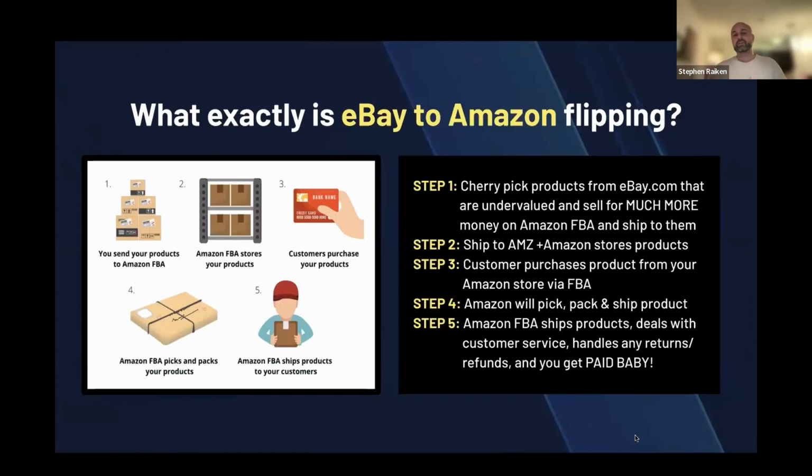Avery, I know he does wholesale and different things now, but a lot of you are going to find your inventory at thrift stores, garage sales, and auctions. What's the difference? You're going to spend a lot less money, but a lot more time finding it. For me, having done this for almost a decade, I have a lot more money than time now. So I leverage my money to buy products without having to leave my house. As a matter of fact, I have 2 full-time virtual assistants who do this for me.